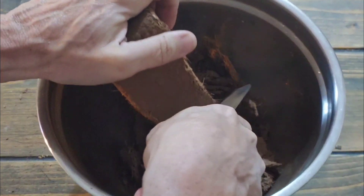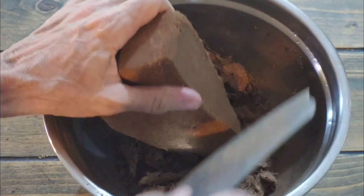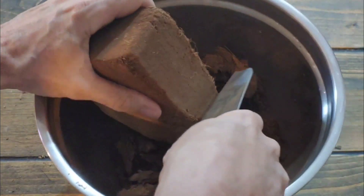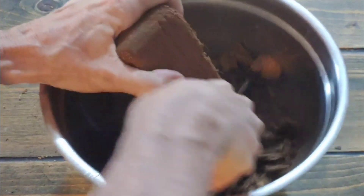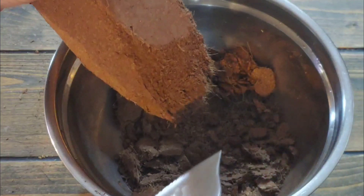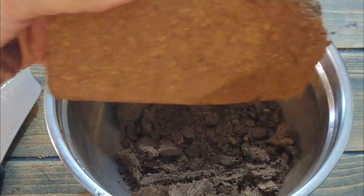It's better to have too much than too little. I just go this way and lay it on the bottom. You need a good strong metal bowl — stainless steel. This is going to be more than enough. I just scraped from the sides, then put the rest back into my ziploc and put it away.